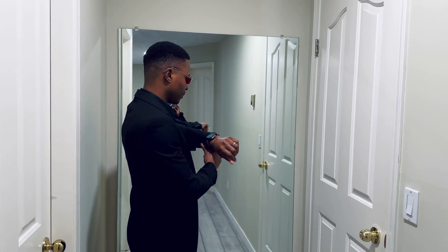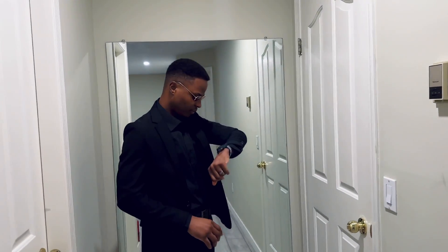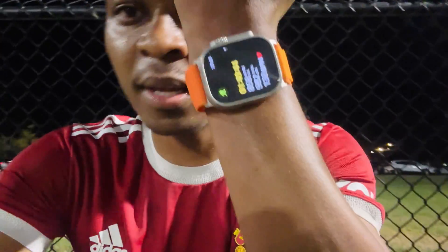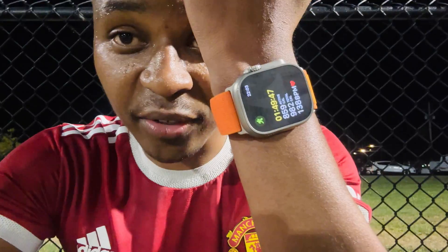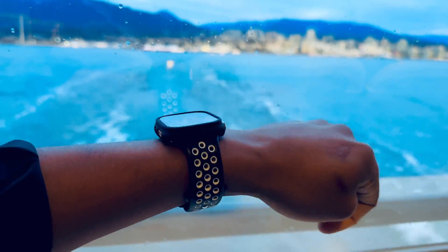If you're like me and you use the Apple Watch on a daily basis, you probably have a number of different watch faces for different purposes. When going to a meeting or a formal event, I have a specific watch face and band for my Apple Watch Ultra. If I'm going out to play a sport or work out, or going out with friends, I have specific bands and watch faces that I quickly swipe through and set.